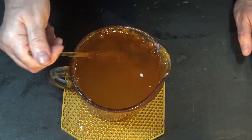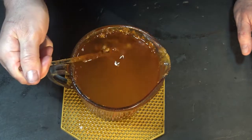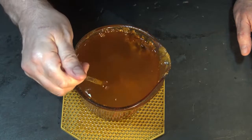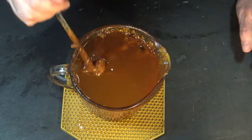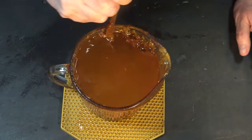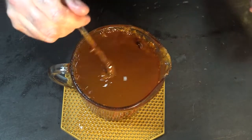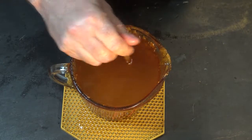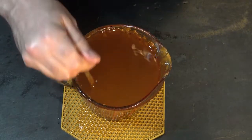This is a nice mixture of the resins. I'm already getting a very nice mix, and there's just one big blob still left in here that I'm working with and stirring. So I'm going to come back in a bit, and we're going to put the soap together. Sound fun? I sure think so.